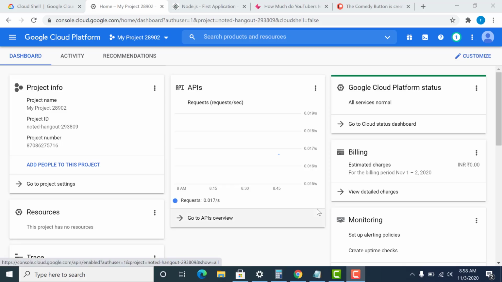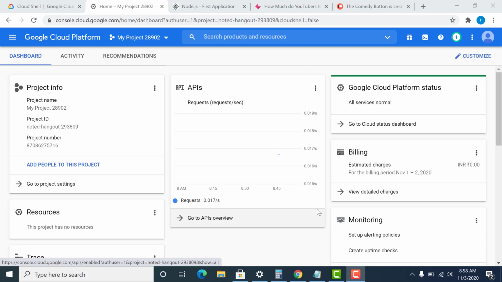Hey folks, this is a tutorial on how to use Cloud Shell. Cloud Shell is basically a terminal environment that you get with the GCP console. It's basically a tool to make your life easier. So using the Cloud Shell, you can not only create your infrastructure, but also do some development as well.